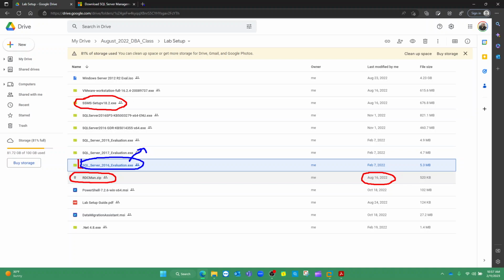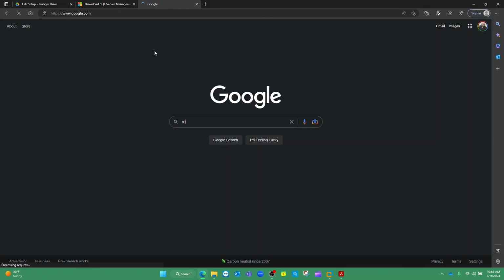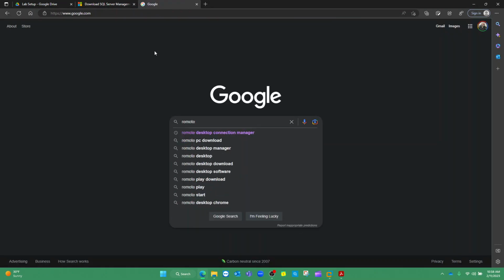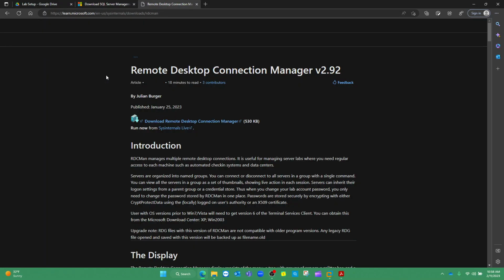All right, so let's go grab the remote desktop connection manager online. We could use this, but let's just use a newer or the latest version. So go to Google and just type remote desktop connection manager. It's right here. Click on it. Yeah, it's right here. Microsoft web page. Click on it.